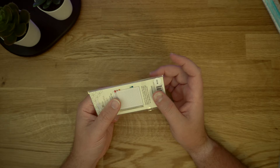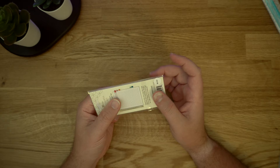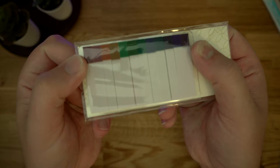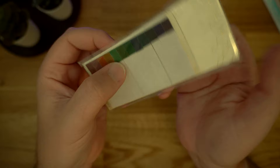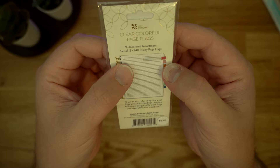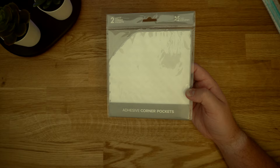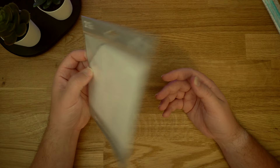Next are these little flags — they are really, really small. It's broken into little containers and there are all sorts of colors. This is 240 sticky notes total, so for flagging notes and pages and things like that, I wanted to give these a try. Last but not least — well, this is actually for my friend — I went ahead and grabbed the adhesive corner pockets. That way you can slide sticker sheets or anything like that in the back of your planner. This is a set of two, so if she doesn't need both, I'll probably grab one of them.